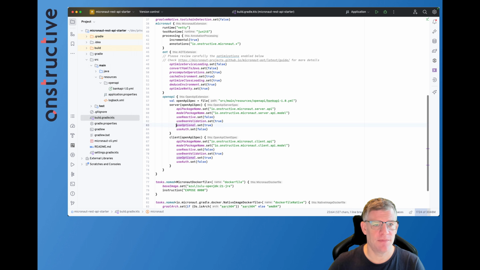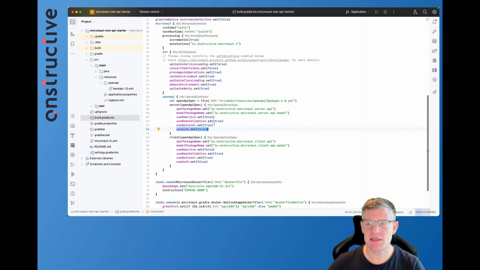Then a nice thing, especially for the HTTP client interfaces, is the usage of optional. So when something is not present, instead of null, you can use Java optionals, which gives you the more fluent programming. And last but not least, if you work with Micronaut security, you have the ability to use security features here. But in our example, this is turned off. We are a public API, so we don't care about security features at that point.